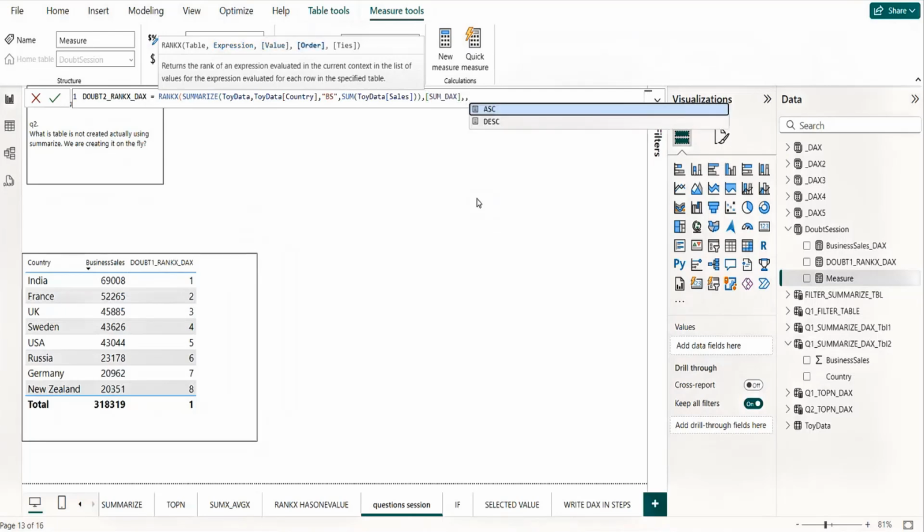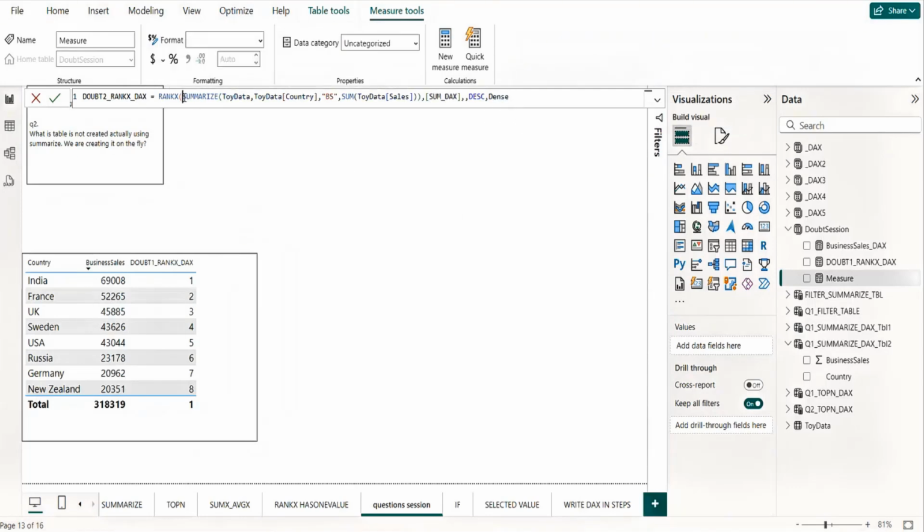Let's say descending and the ties dense. The problem is that this is a table. In this table, you have a header, like you have a country and you have business sales as BS. This sum DAX is calculating the sales from this table, right? So I don't think so.